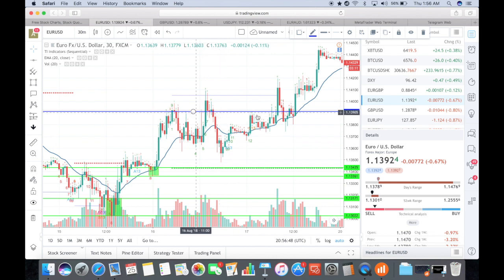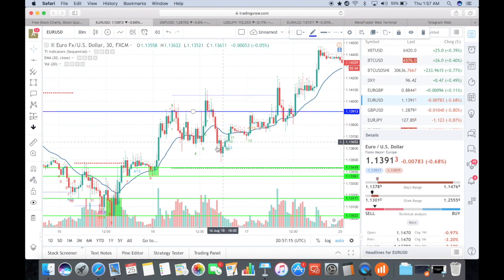So if you see over here, this is also an area of demand, right? This one. Look at the prices moved away from this, but it isn't fresh because it has been tested over here. All right, it has been tested over here, and I will show you that it has been tested like 3 to 4 times. So this isn't a fresh area of demand.